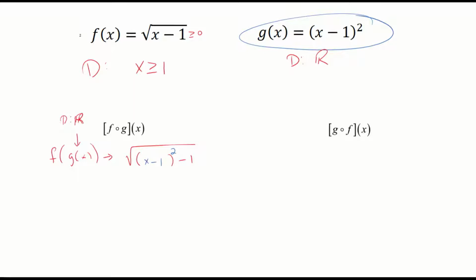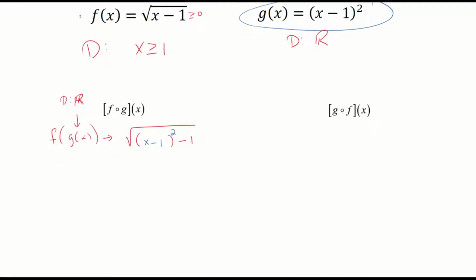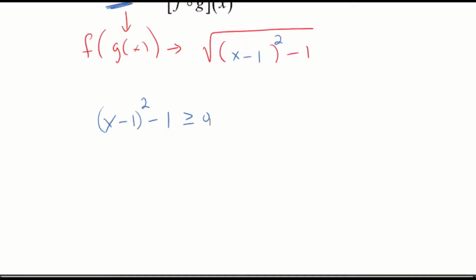So from here, we can see that we are definitely going to have a new domain restriction, right? Because this has to be greater than or equal to 0, and so that's what we're going to focus on. Function g is not really bringing a domain restriction because it has all real numbers, but my new composite function, we definitely have to restrict the inside so that it's greater than or equal to 0, right? So we take the inside, so we have (x minus 1) quantity squared minus 1 has to be greater than or equal to 0. So then we're going to solve this.